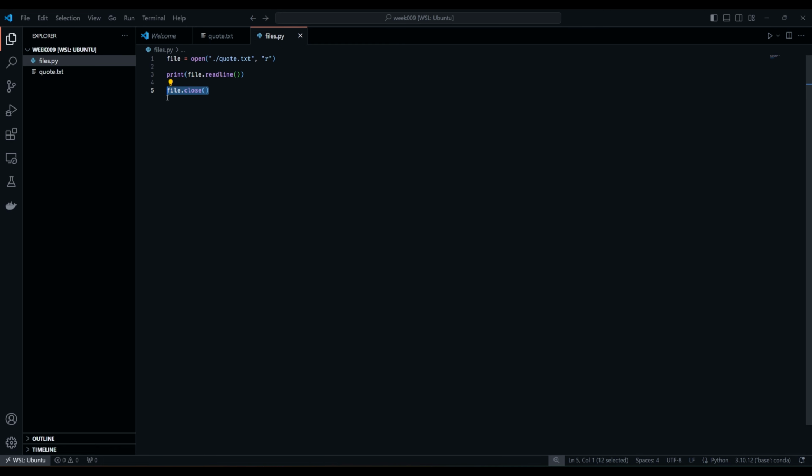Because if you had this file opened, it can lead to some problems, because the resources are taken, and if you know that you are not going to use it anymore, then it's better to close it.